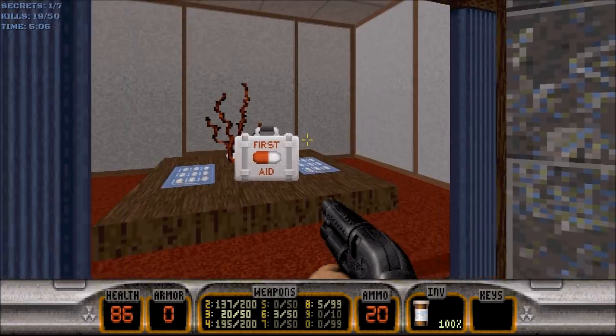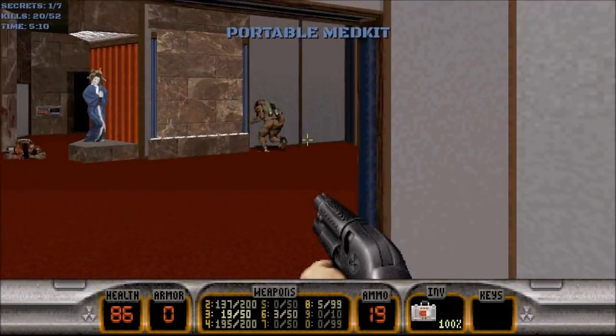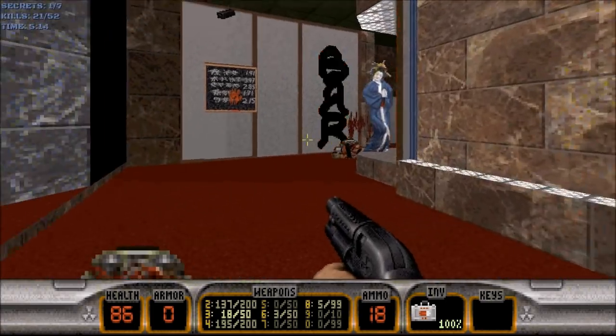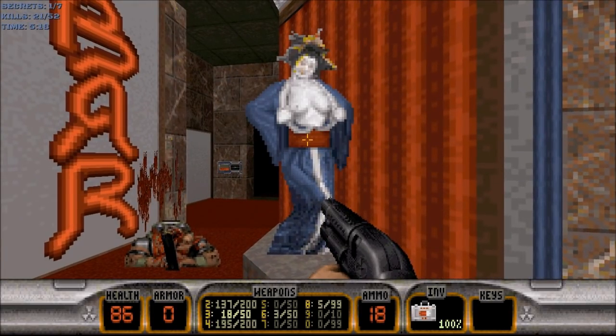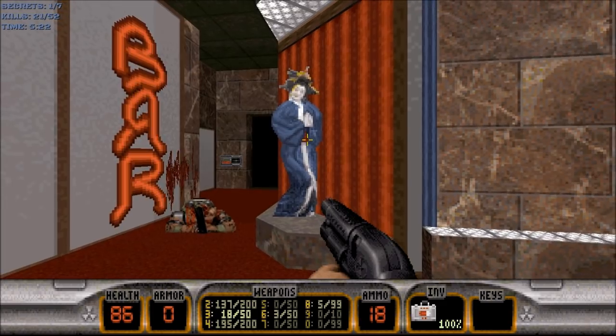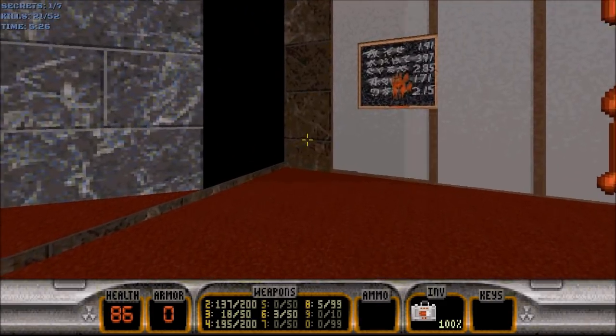And inside the last curtain area, grab the portable med kit. And watch out for the two troopers that will spawn. Oh, and by the way, you can actually... No money is given to these ladies, and I don't know why.